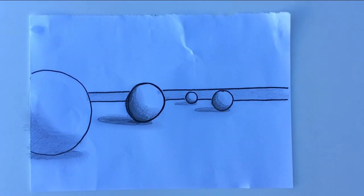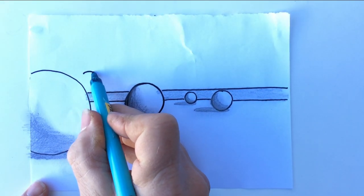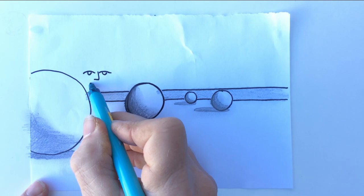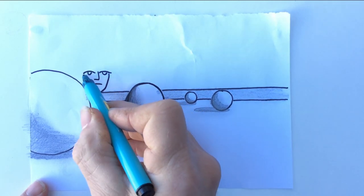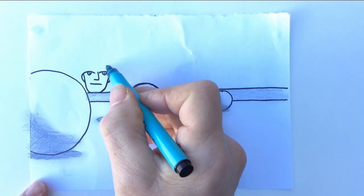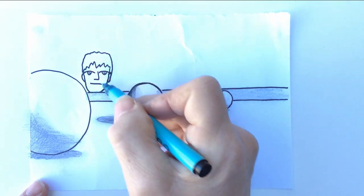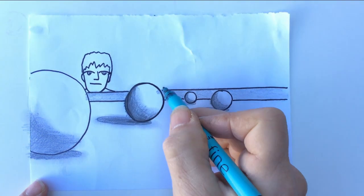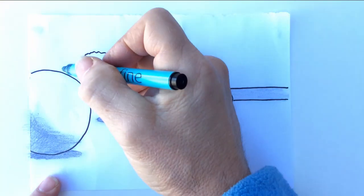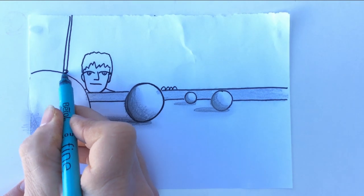Now, just for fun, just to make it more interesting, I'm going to put a person back here just looking at the table, eyeing up which ball to hit. So here's a person just looking at the table, thinking, what ball should I hit next? Studying the pool table, considering the idea. Not sure which one to look at. And here are his fingers on the board just sitting there. He's considering the idea. And over here you can see his pool stick sticking up like this. He's got a pool stick over there.